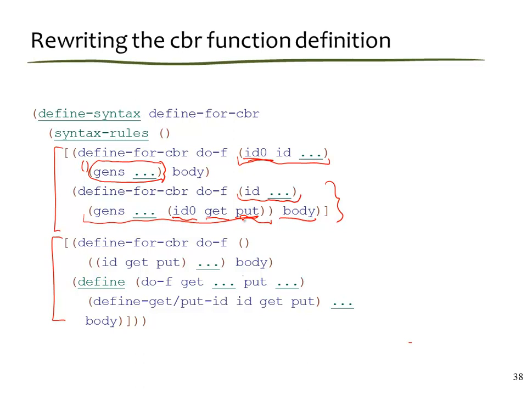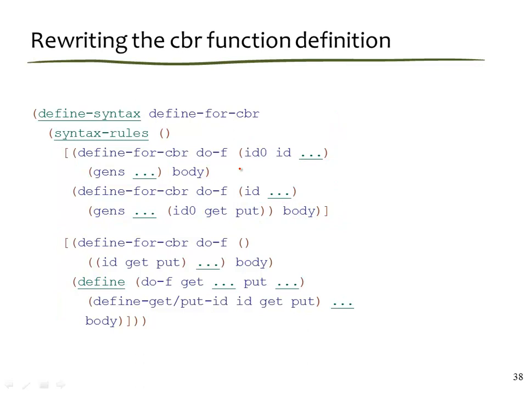So at the end of this phase, when will this one end? Well, when this one is empty, when we emptied all of them, this will no longer match because we require at least one ID here. This is 0 or more, but there is at least one that is required. So at the end of this phase, what do we do? We'll match this. This list of arguments has been emptied. Here we have a list of generated ID, get, and put names, a lot of them, and the body unchanged.